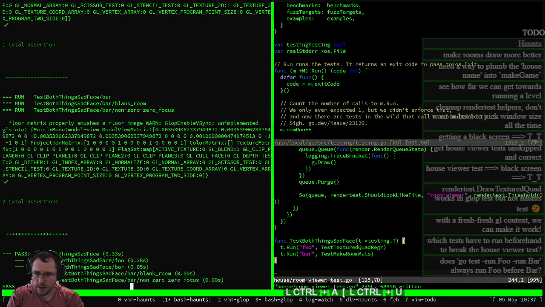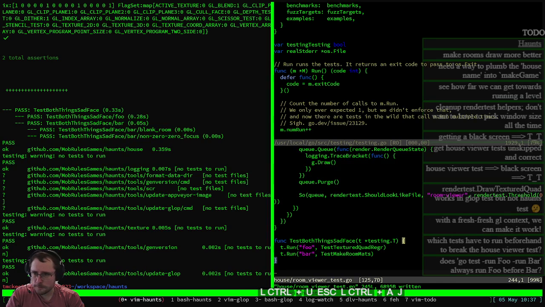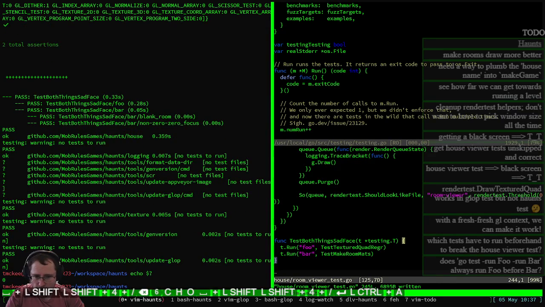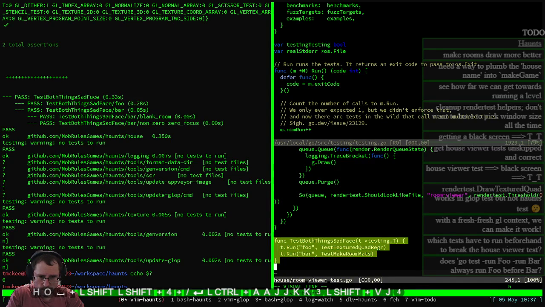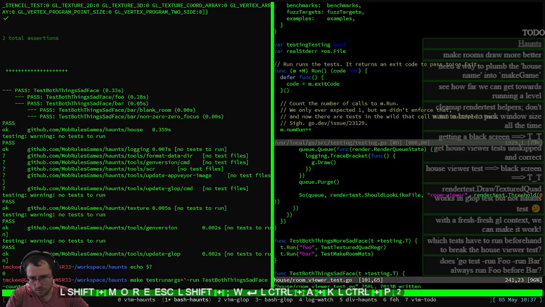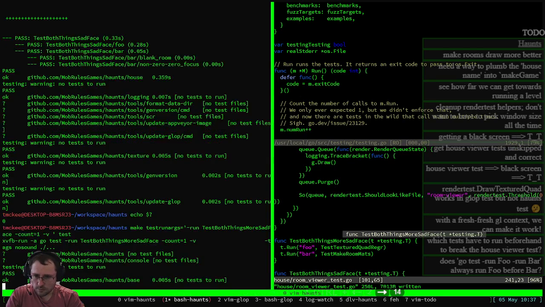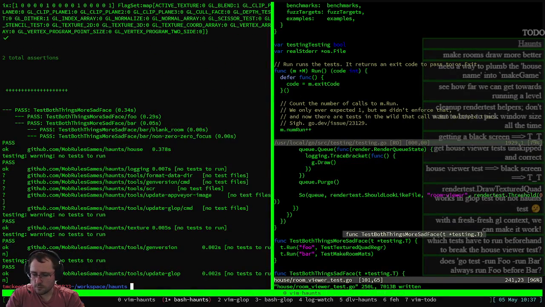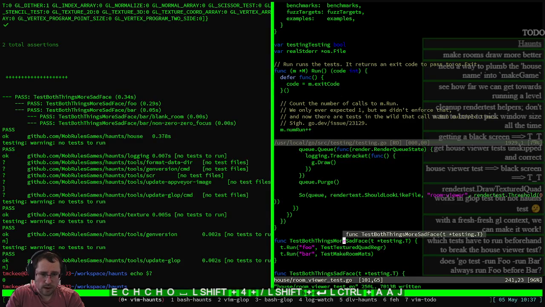Okay, so we can run minus plus, and then we can probably run plus minus. That one passed. Okay, and that one passed. So it doesn't matter the order between these two.